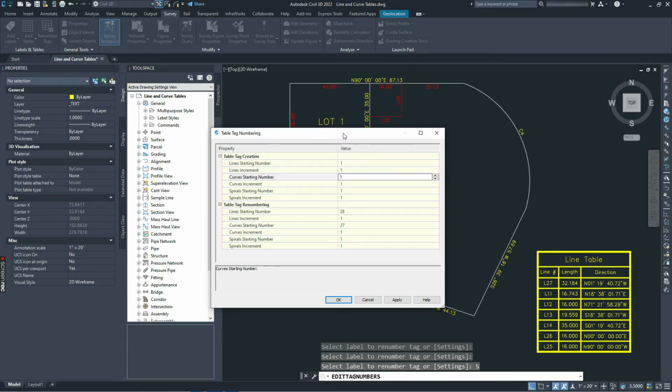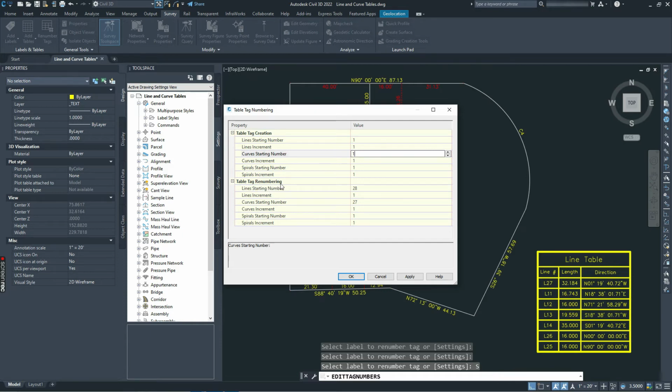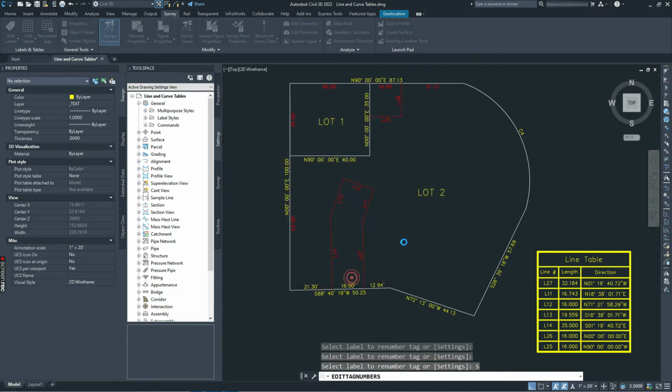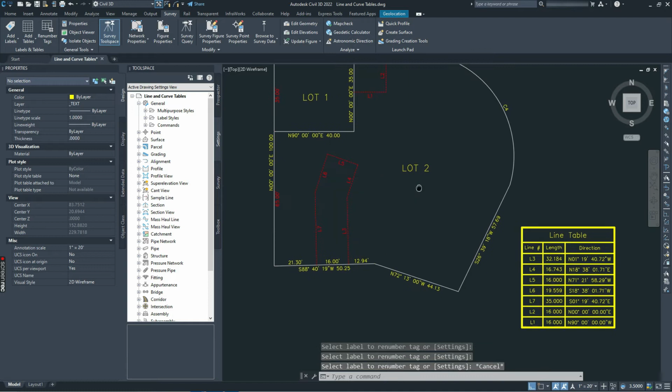But I've already created them here, and they're not numbered correctly. So for the renumbering, the starting number, again, I'd love for it to be 1. When we start renumbering, if we could start at L1 and proceed up to L7. Curve starting number, I'm going to set that to 1 as well. Hit OK. I'm still in the command now. I'm going to click on this line. Oh, there we go. L1, L2, and then I'm going to proceed around. It doesn't really matter which direction, but let's just be logical about how we do this. 3, 4, 5, 6, and L7. Great. Hit escape. That looks beautiful.